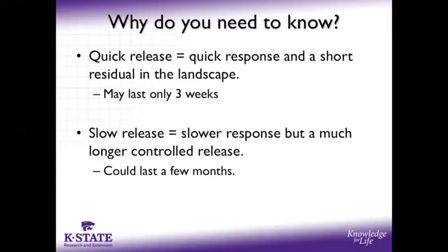So you get a longer release of that same fertilizer. It's important because if you want to put 3 pounds of nitrogen per 1,000 square feet, but you only want to do it one time, slow release may be the best. Say you want 3 pounds over 3 months. You can get a slow release, maybe 120 day, put it down one time and it's going to release over the entire 3 months, whereas a quick release is only going to last a short period of time. So, real scientific, quick and slow.